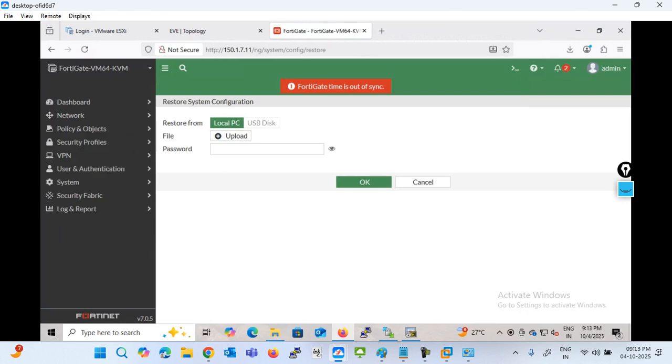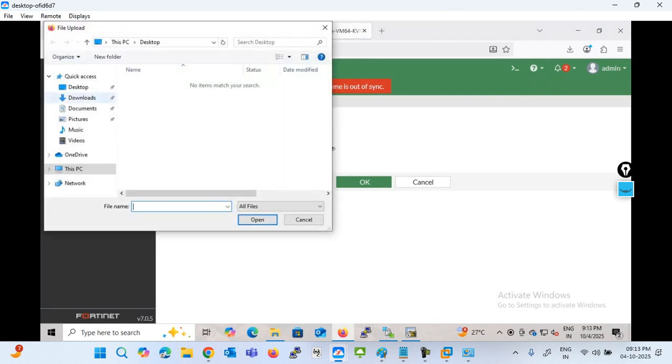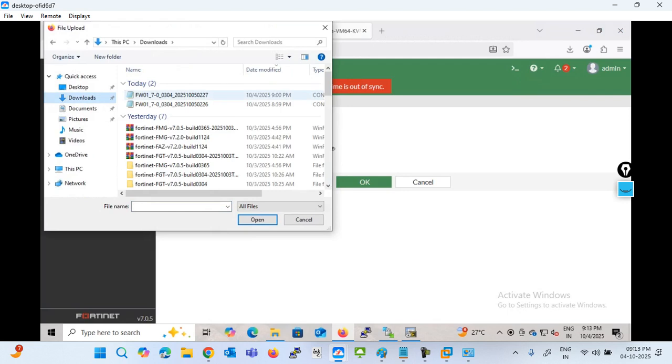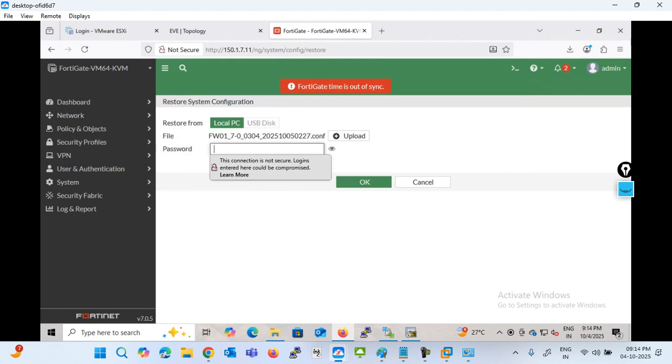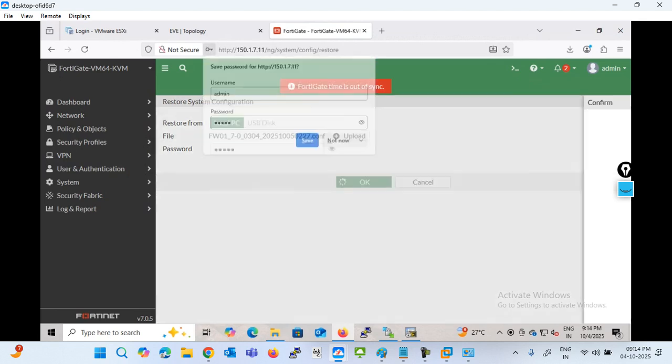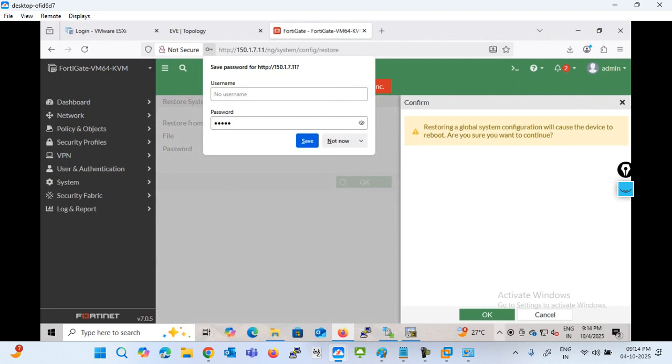So I just have to upload it. This is the file where we put the password, and this is the normal file. If you want to use this file as a restore file, you need to configure here the password which we did last time, right? 12345 and okay.